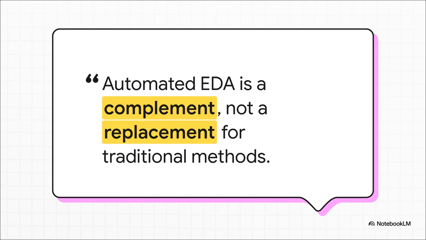And this is the most important thing to remember. Automation doesn't make your skills irrelevant. Not at all. It makes you way more efficient. These tools handle all the repetitive grunt work for you. They give you that 30,000-foot view of the whole data landscape, which frees you up to use your expert intuition to decide where you need to zoom in and investigate more deeply.